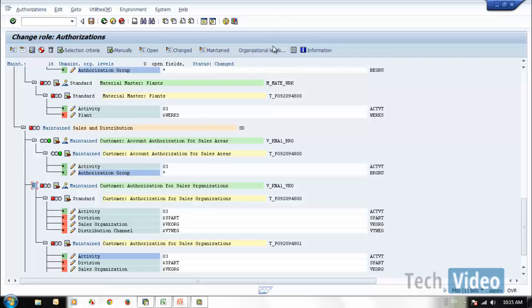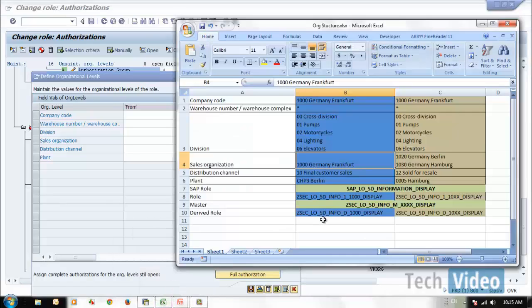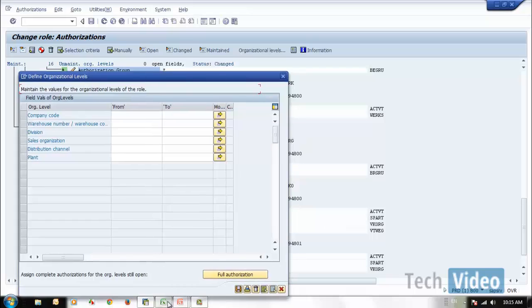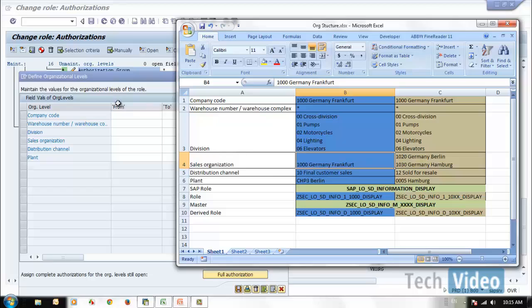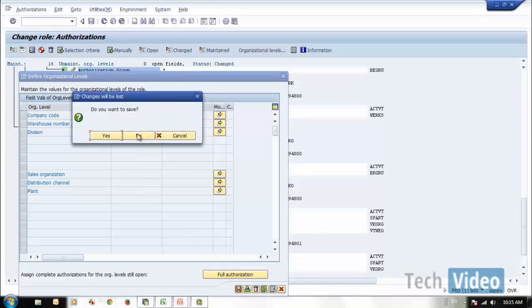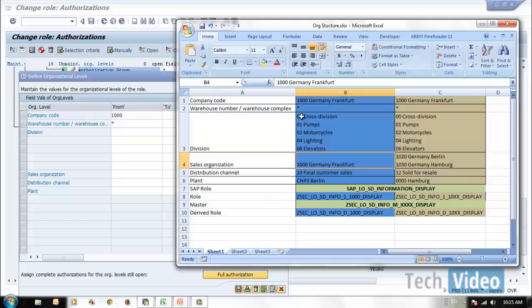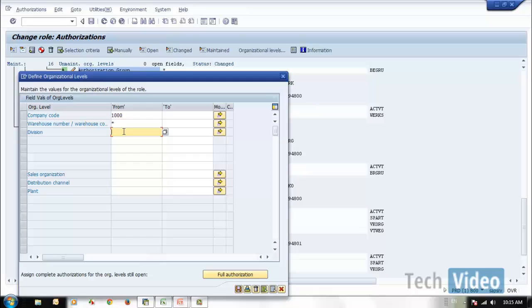Red traffic lights is basically coming from the organization level. So in our case we simply add these organization levels and say company code is 1000, warehouse was star, then the division, there were a couple of divisions: 0001, 02, 04 and 06.